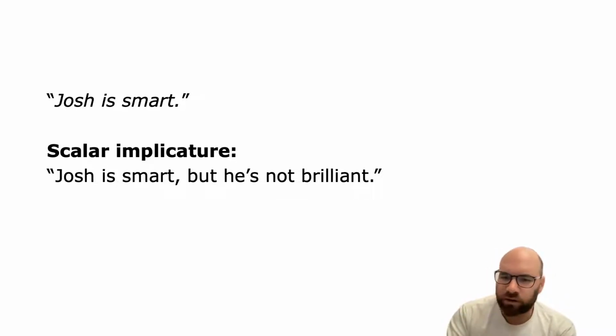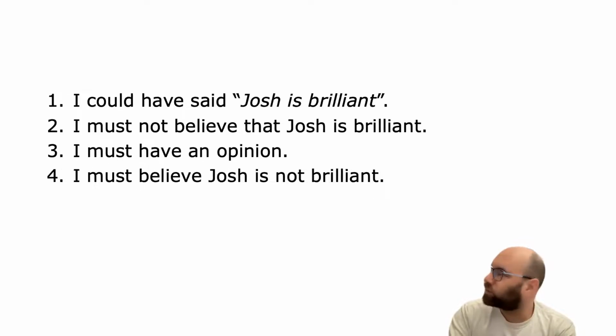And if you recall, in some previous modules, we went into a lot of detail about the steps that we go through to understand that meaning. So we talked about how first we have to realize the person could have said Josh is brilliant, and they chose not to say that. They chose to say something less specific instead. And then we go through some more steps to reason about why they must then mean that they don't think Josh is brilliant. So here we're going to focus on that first step, the step where we realize and we think, why didn't that person say Josh is brilliant?